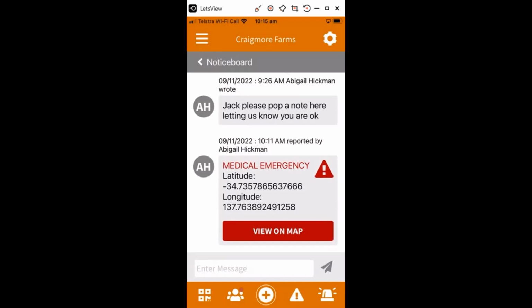It will go on the notice board, but it will not be raised and it will not actually appear on the notice board until such time as they come back into service. The push alert won't work because the push alert is raised at the time that the notice or the emergency is raised. So it won't then reoccur when they come into range.